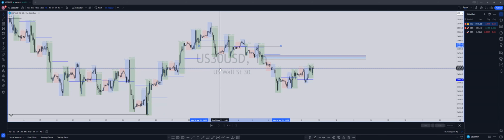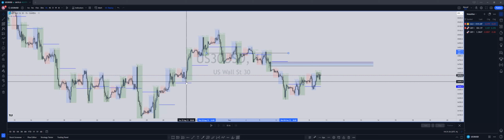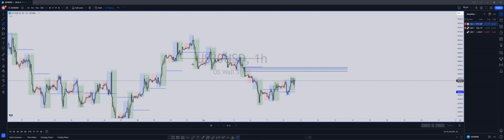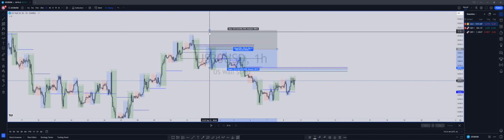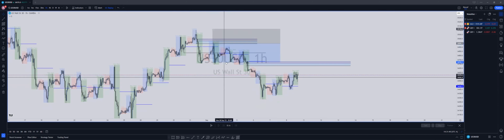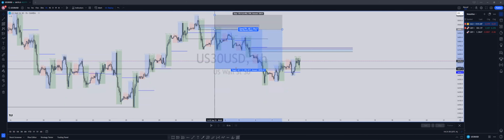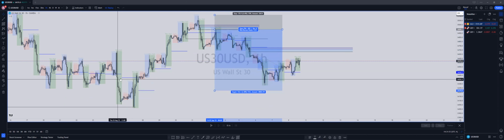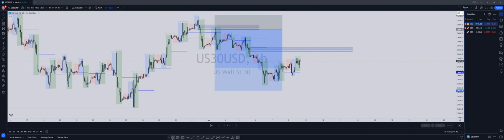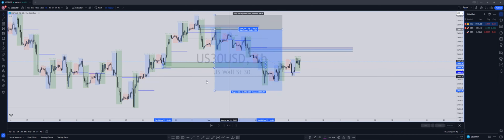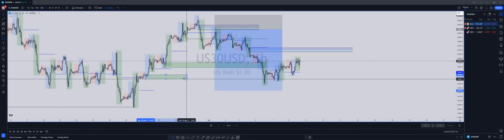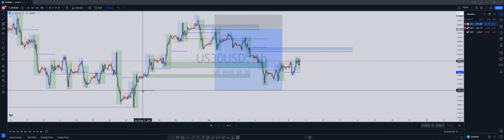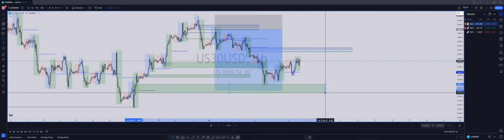I have a friend of mine who literally trades like this. He waits for these breaks of structure and he only trades on the 1 hour. And these are his entries right there. Take the entry from here, stop loss above the body. And usually he takes the whole swing. He likes to take profit off in stages. So his TP1 is going to be there. TP2 is going to be right here. TP3 is going to be right here. As a matter of fact, they all hit.